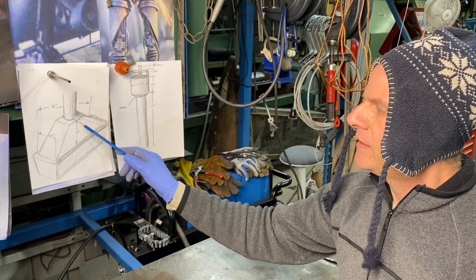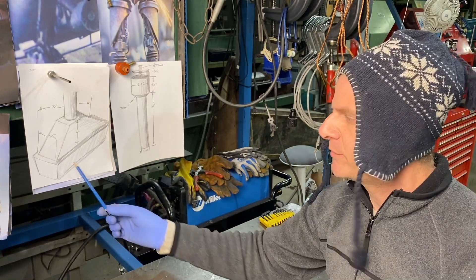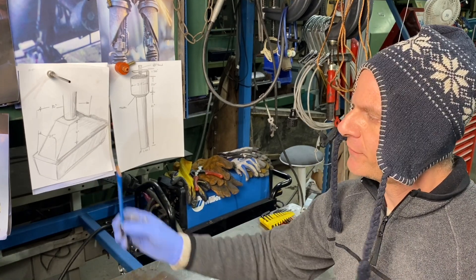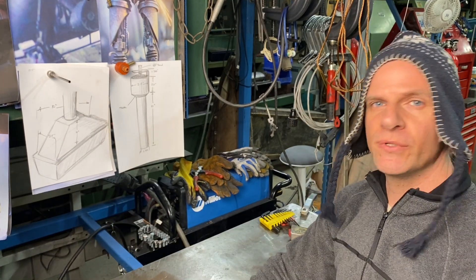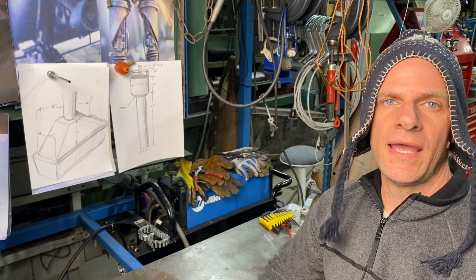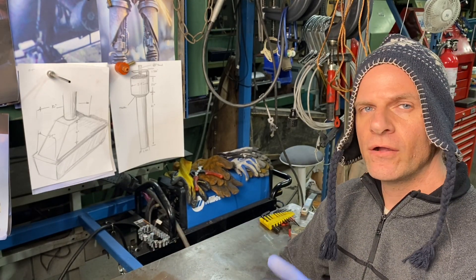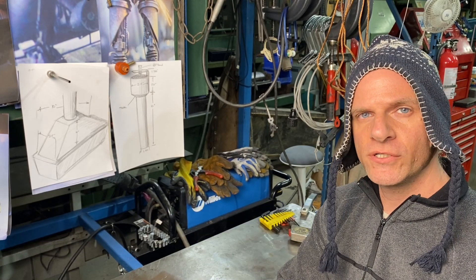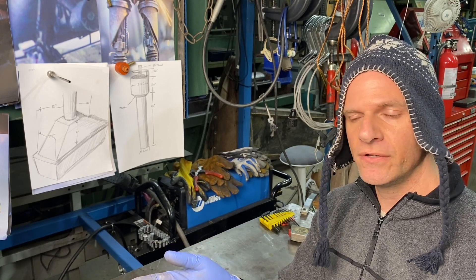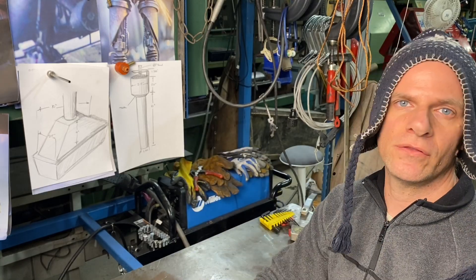If we look at the drawing you'll notice that the ribbon burner refractory itself is tapered and also the housing is tapered. The reason for the refractory being tapered is two-fold: we can take it out easily out of the mold after we cast it, and we're gonna make a template. As we make our forge and put our refractory in, we'll put this template inside so after it's cured we can remove the template and this ribbon burner will fit in tightly on those tapers.